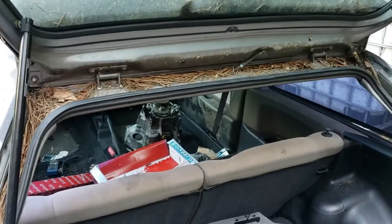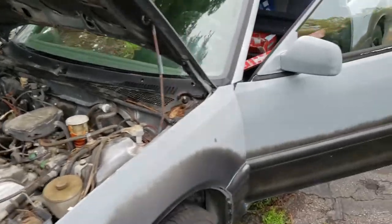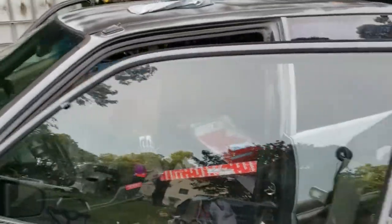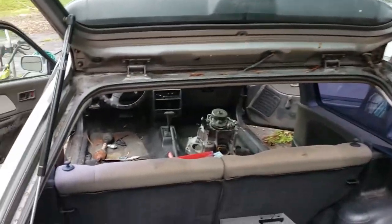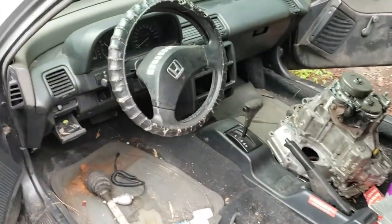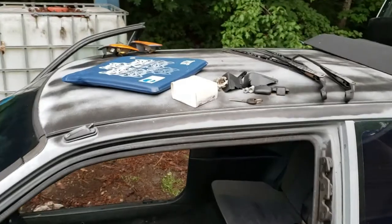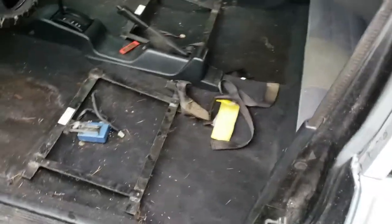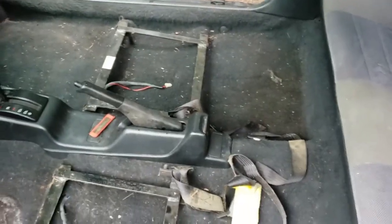We'll get it washed up and see how it looks with all this stuff out of here. We got her all cleaned off — most everything we can get off came out pretty well. We got the new gas struts in, the hood holds back up, it's working fabulous. We're going to get the inside cleared out and see if we can get the battery in this thing and see if we can at least get some lights to turn on. We got her all cleaned up, found some miscellaneous parts, the other wipers. The whole cargo area down inside cleaned up pretty well. I had some old Wedge Racing seat brackets that dropped right in and fit perfectly.